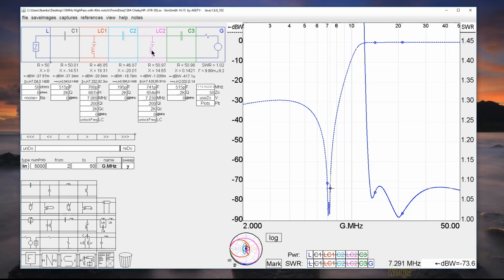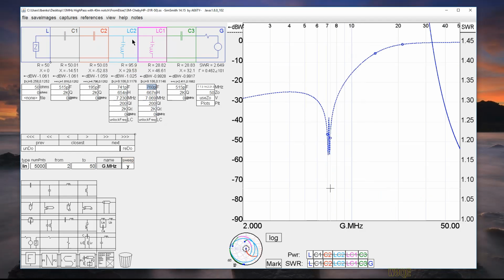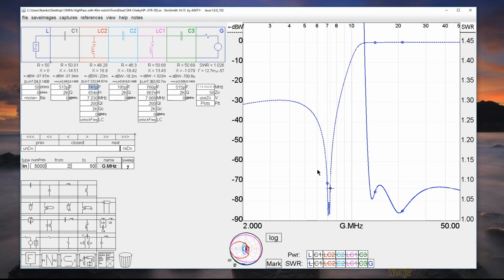SimSmith. One other thing you really need to do is turn the filter around to look at it the other way. SimSmith is just looking at the SWR from this end, looking this way. This filter turns out to be symmetrical with these two exceptions here. So let's move this one over to here, this one over to here. We know what we're going to see. We're going to see basically the same thing. If you plotted the two on top of each other, you'd see that the SWR is just a little teeny different because these two sections are not identical, but it's virtually identical.